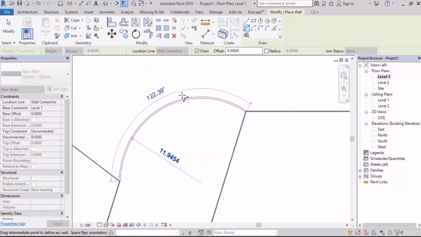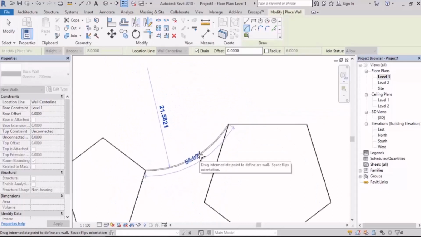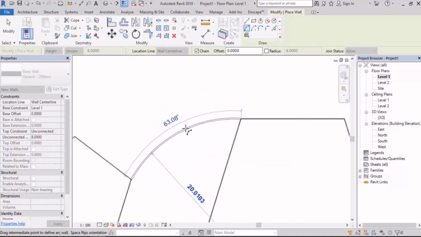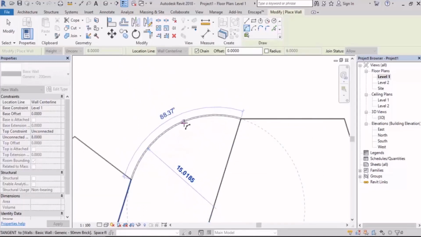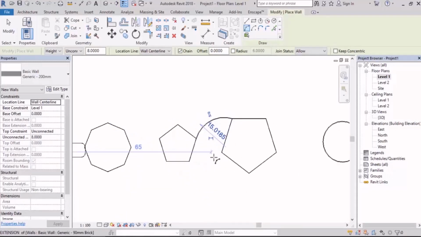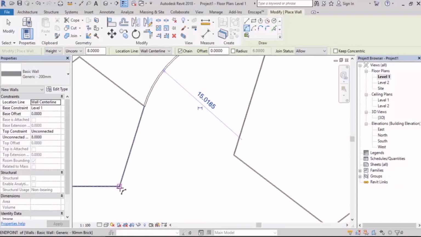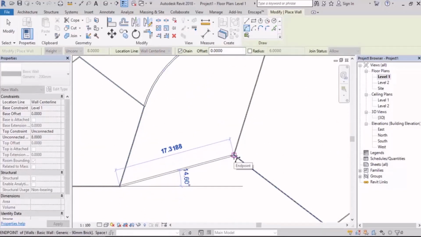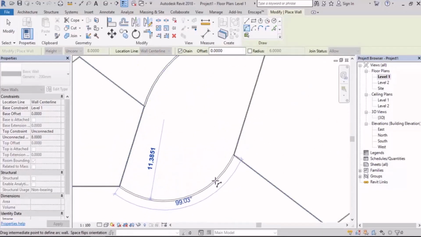And then I will be able to enter the radius, but I will do it with my mouse. It's easier to do it in that way. And yeah, that's nice now. So what was the radius? We don't know because we did it by our mouse. Now let's do another arc, but this time we will enter the radius.